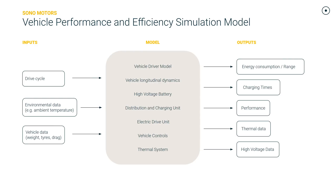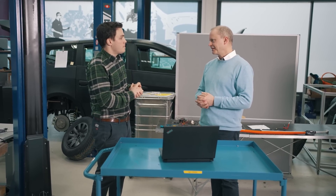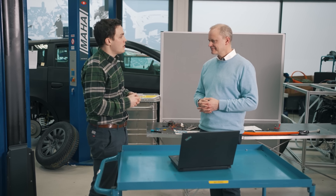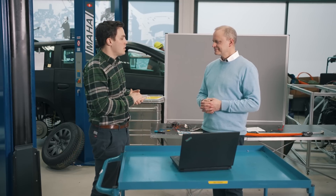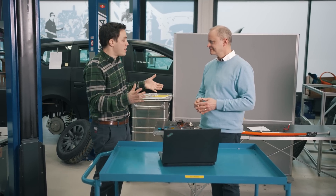We also specify the ambient temperature, the soak temperature of all components, and we plug in the vehicle driving resistances — things like vehicle weight, rolling resistance, and vehicle drag or aerodynamics: how slippy is the vehicle in the air. When we run these drive cycles and charging cycles, we get outputs: vehicle consumption, vehicle range, performance such as zero to 100 kph times, high speed cruise results, charging times, thermal data such as how warm the battery and EDU are getting, and a lot of high voltage data. This model allows us to virtually validate our attribute targets such as driving range, WLTP, charge times, high speed cruise, and also start optimizing thermal control strategies virtually before we test the vehicle.